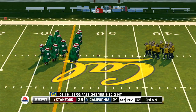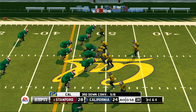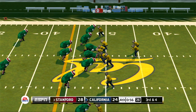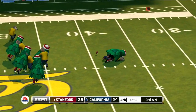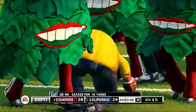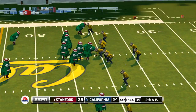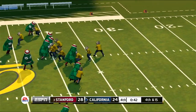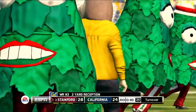And this is the eighth play of the drive. Ball on the loose ball. Well, that's just a huge stop right there here late in the fourth quarter in a game this tight. That might be one we look back on later and say that won the ball game. And if they don't get this one, you can start to warm up the bus.